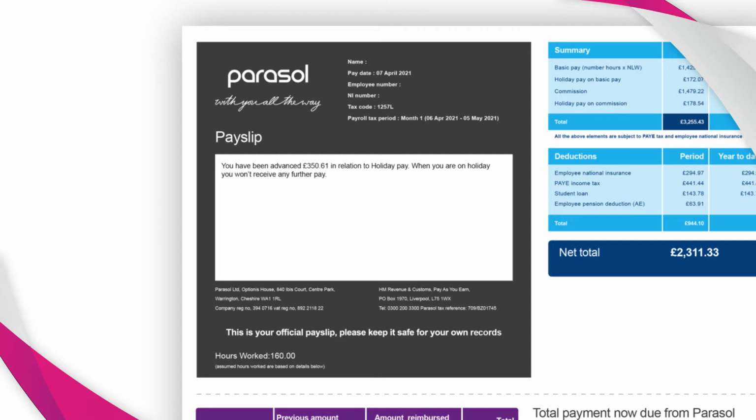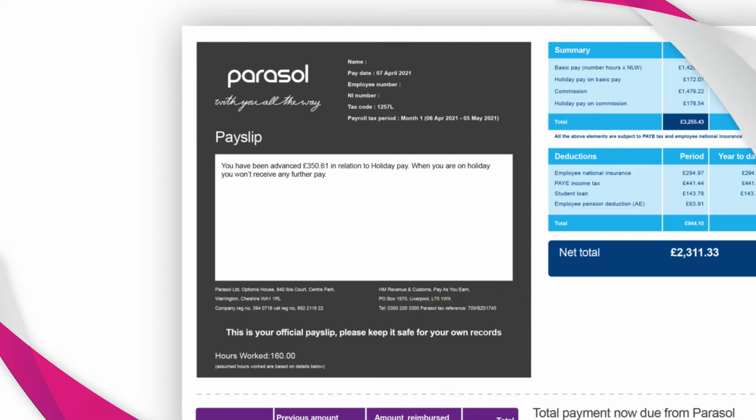If you believe your tax code is incorrect, you will need to contact HMRC directly and ask that they issue us with a new P6 coding notice. All of the information you need to enable you to contact HMRC is in this section of the payslip. You can see the contact details for HMRC here, and that's our Parasol tax reference number.